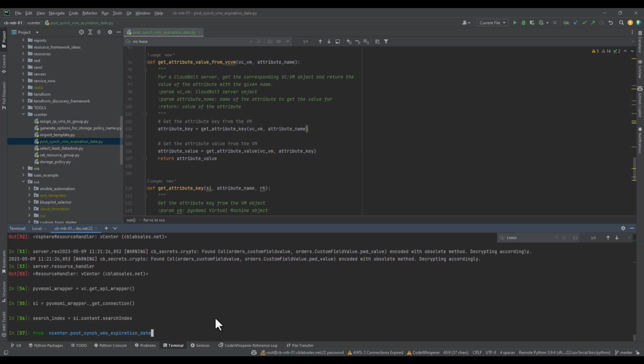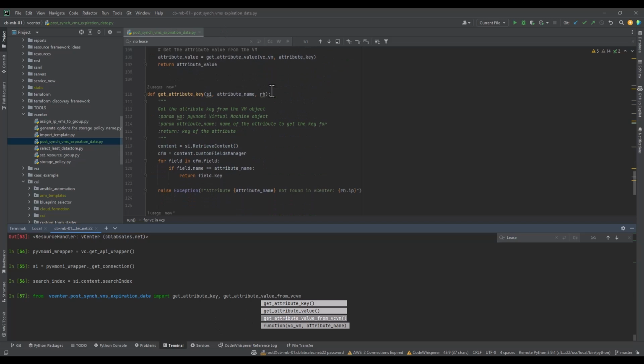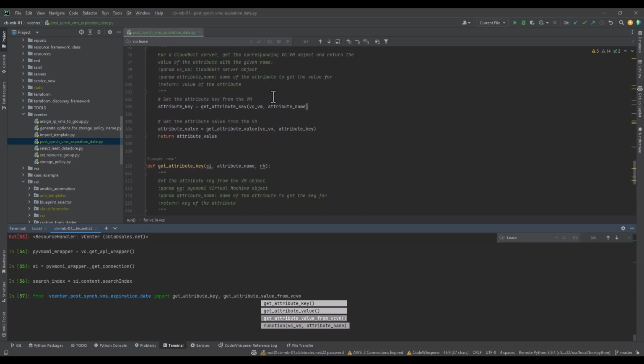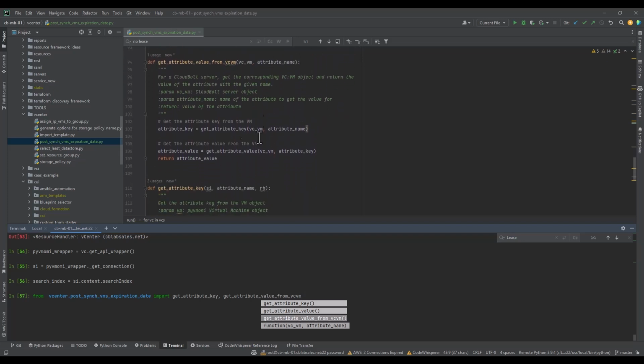.postsync VMs, import, and I'm going to do get attribute key and get attribute value from VCVM. Actually, I'm going to do all three of these.